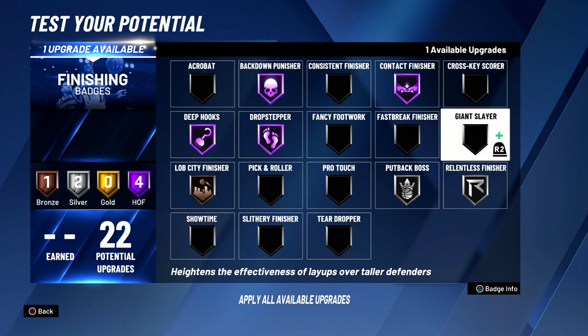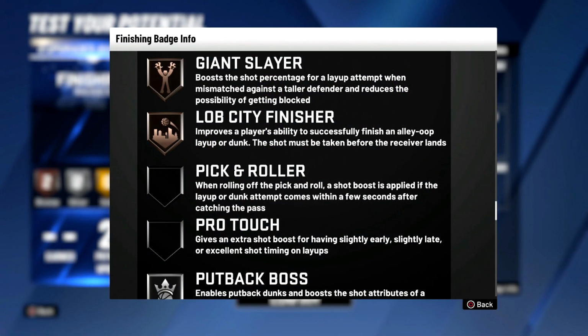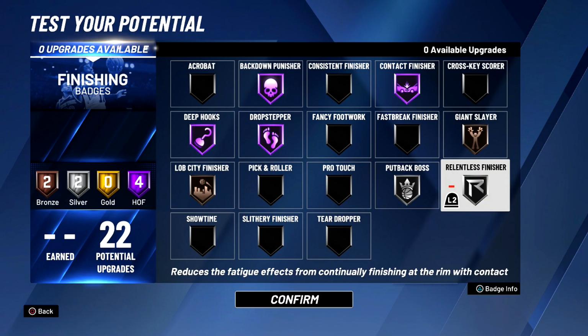Completely up to you, but I would go with Giant Slayer just for that little secondary thing that it gives you. As you can see, if you look at the end of the sentence, it says, and reduces the possibility of getting blocked. If you're a big man and you're going against another big man, he's most likely gonna block that. There's no ifs, ands, or buts. But that's what I would go with. Obviously, you can switch some of these if you want, but that's what I would go for.